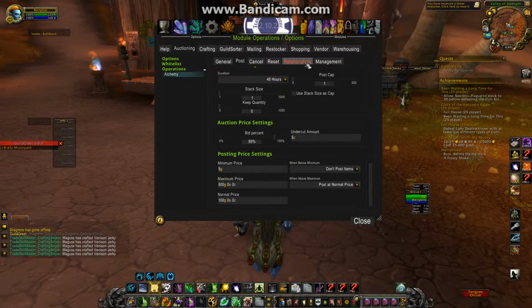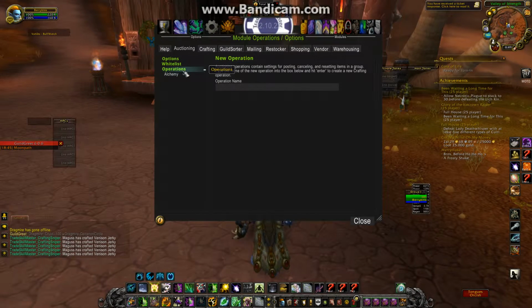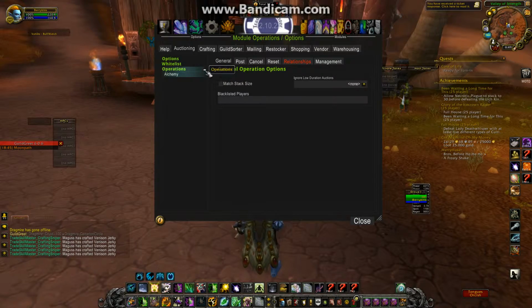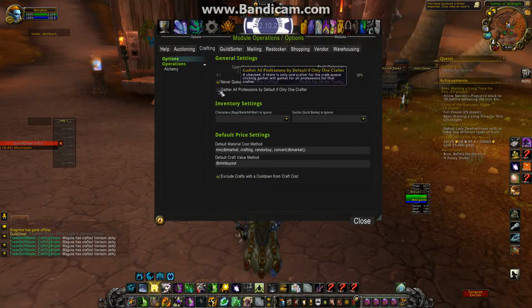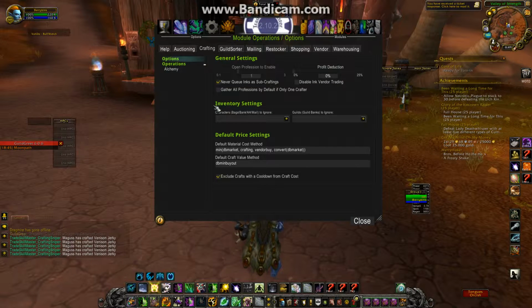Switching to the crafting tab of the operations, I will set up the general options for this section. Here you can set a minimum and maximum restock quantity as well as a minimum profit that needs to be met before TSM crafts on them.